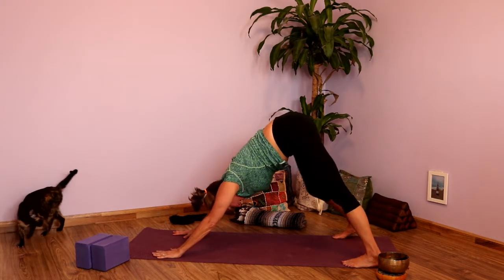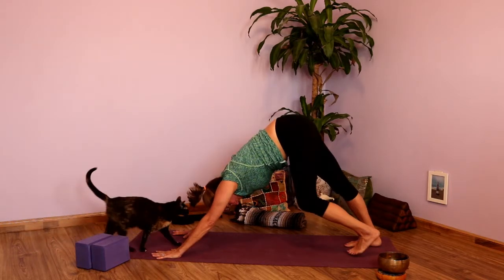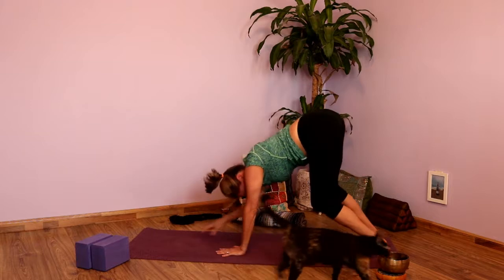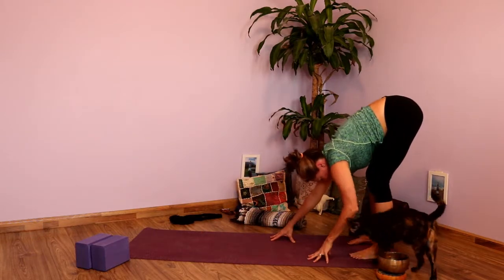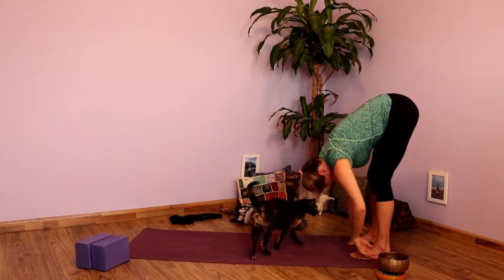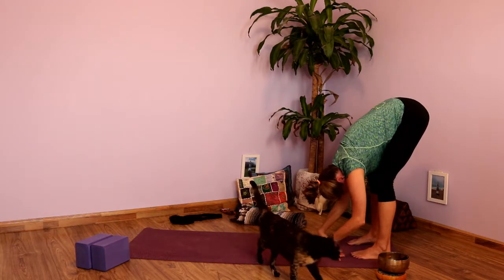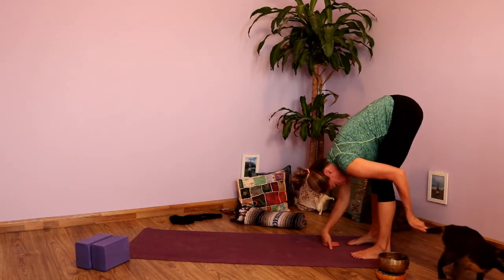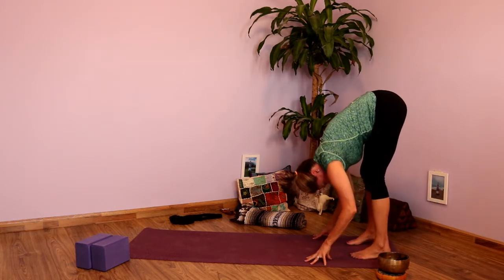Inhaling here. And as you exhale, walk those feet back to normal distance. Put a little bend into the knees and walk those hands back toward the feet. Once your feet are firmly on the ground, relax the head. Let yourself just dangle, maybe bend the knees, maybe keep them straight. Maybe bending and straightening one leg. Just kind of checking in with those hips and hamstring here.